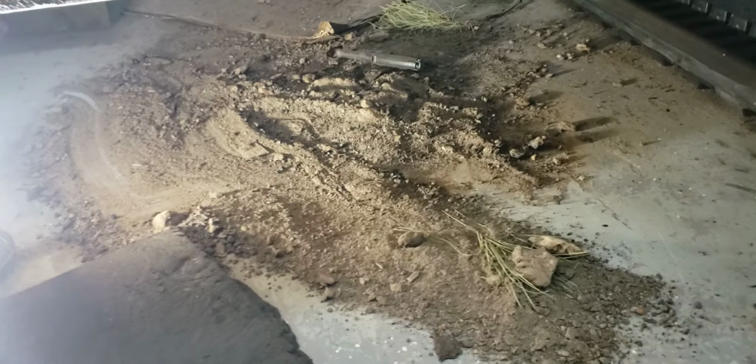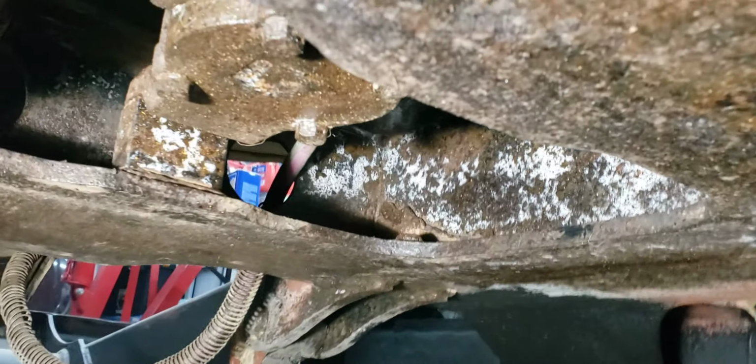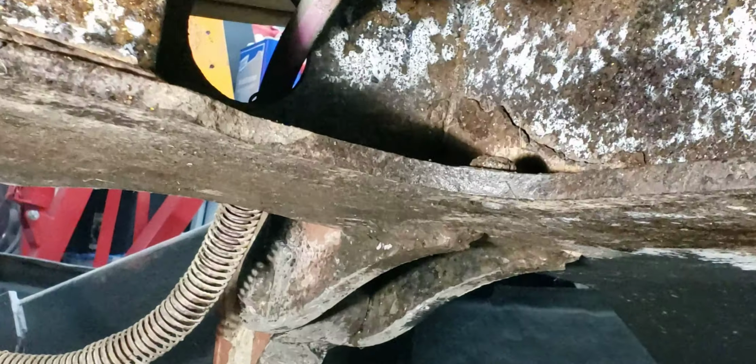So let me show you under here where that needle scaler really works out, and you can also see all the dirt and rust and everything I got from under here. Like here, I put some of that rust killer down, and you see it turning to white. But you can also see right in here is where that needle scaler would take that all out. That's flaky rust, and the needle scaler will knock that out.